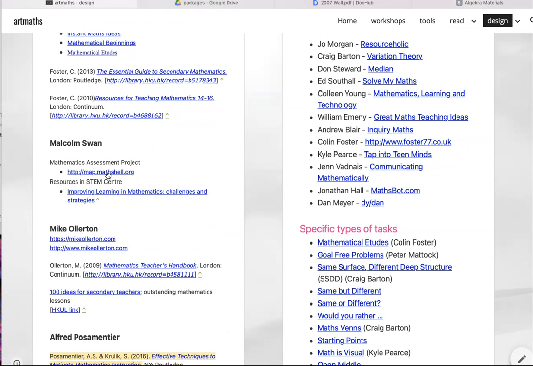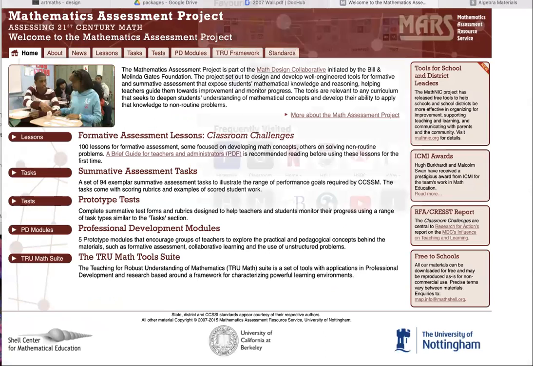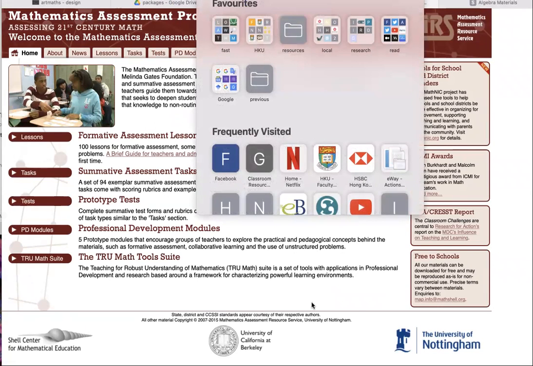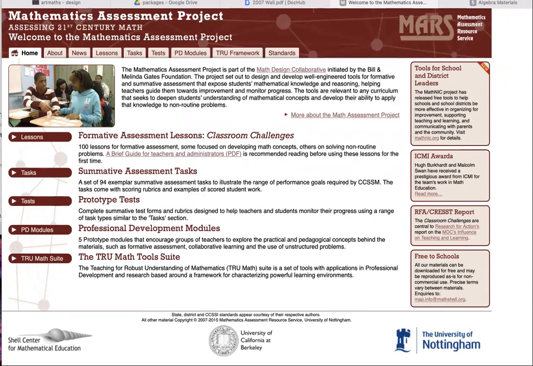So you can see another website called Mathematics Assessment Project, okay? So you click on this one. Then you can see another website produced by this group of authors, also led by Malcolm Swan. Okay, can you see this? I put the links in the chat. Okay, this is called Mathematics Assessment Project, and this project also produces a lot of lessons. All right, so this is the tab for assessing the lessons.